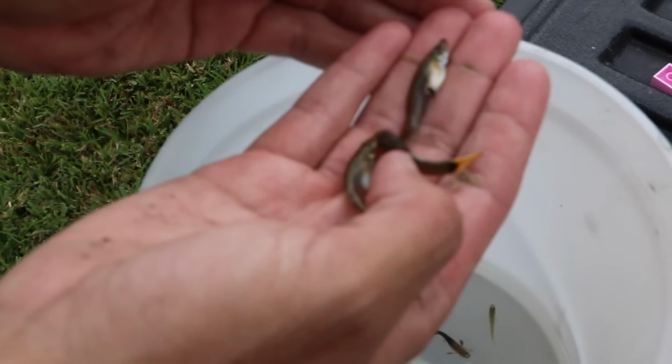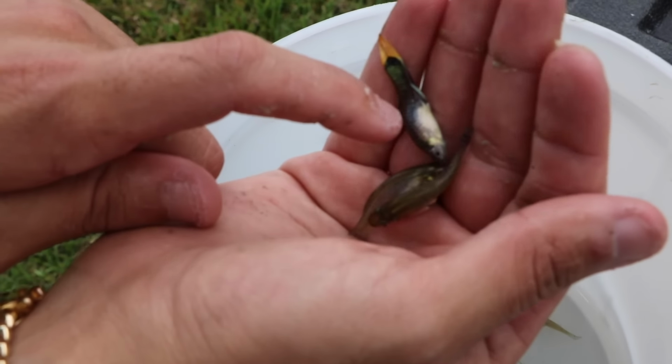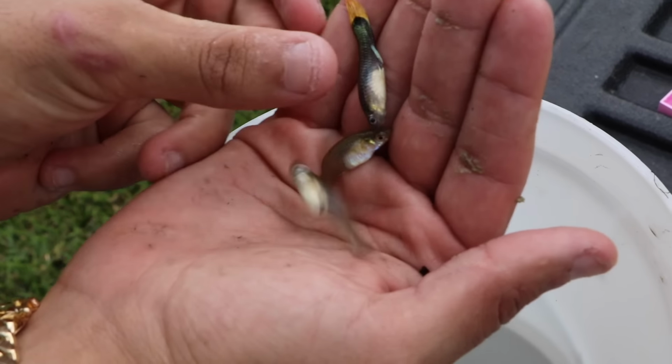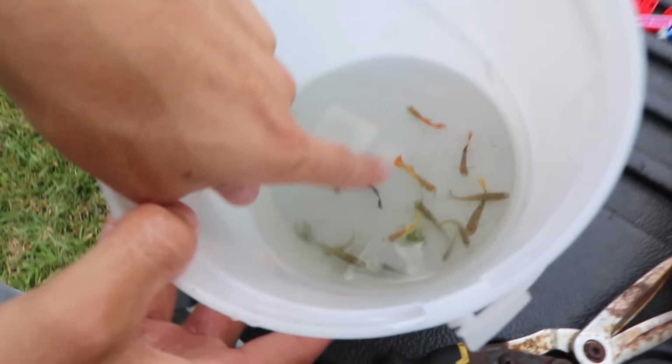Rawwfam, look at these guys. They literally look identical, but that one has babies too. It has a black line, has little black dots. Okay, so that's the babies in this one, okay? That one has babies. Our fancy tail guppies are pregnant, guys. Oh my God, guys, we just caught pregnant fancy tail guppies. Look at that one's yellow, that one's red.